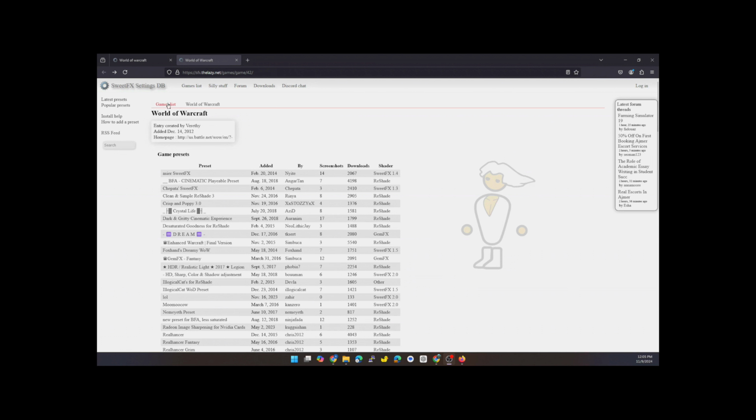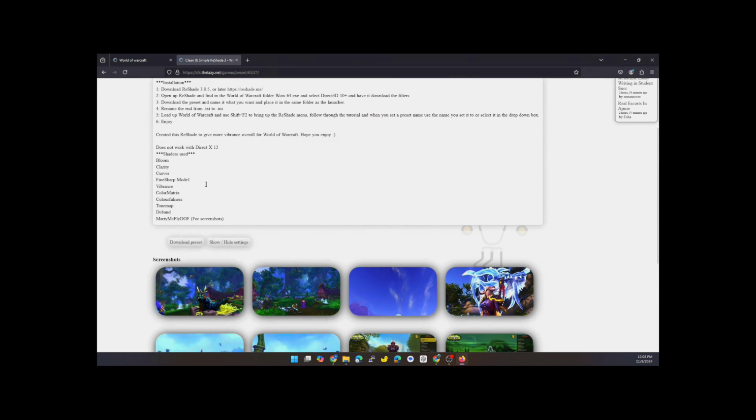It's actually sweetfx is a different website, so it's sfx.thelazy.net to get some of those pre-configured pieces. You'll see that they've got shaders that are sweetfx branded or Reshade or others. The one that I actually use, well, let me just walk through some of these. So I actually am using this one right now, clean and simple Reshade.